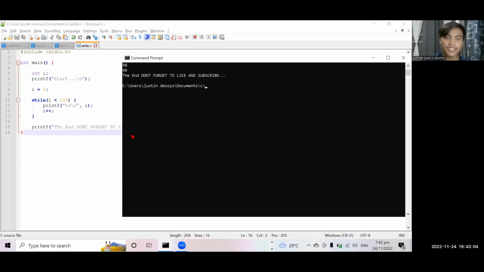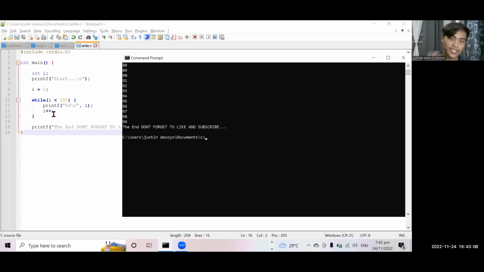Just like what I said earlier, do not forget to increase the variable used in the condition with i++, because if not, this block of code, this loop, will just continue and continue forevermore.